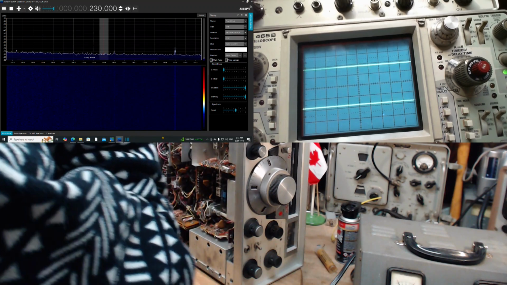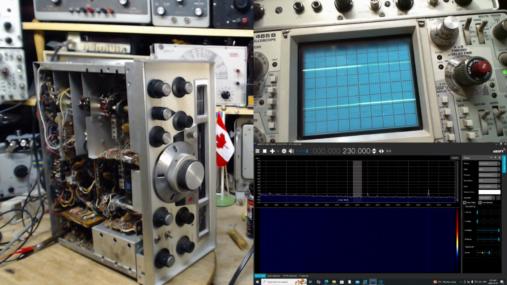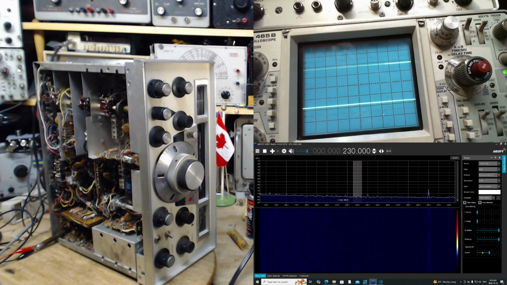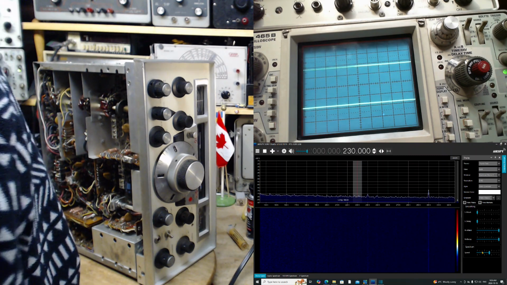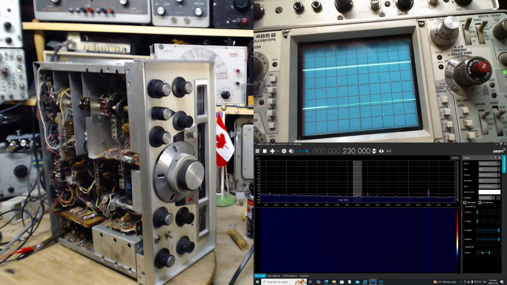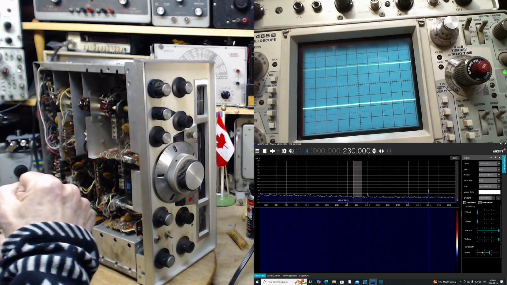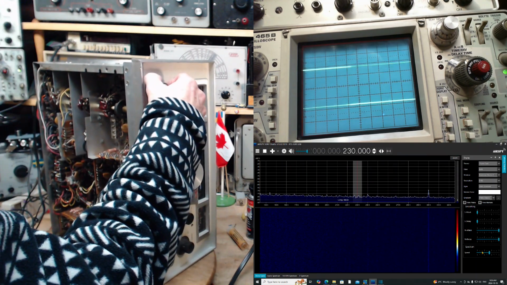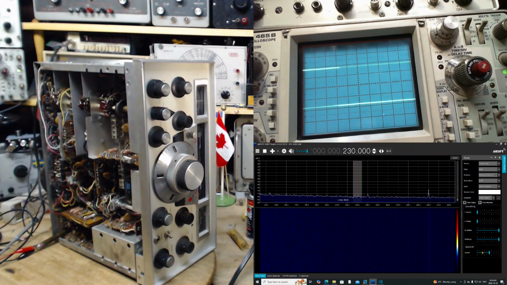Maybe I should stop and just rearrange my screen a touch here. Okay, I think this is going to work a little better. So 230 kilohertz is right in the middle of the SDR screen, and I have the SDR tuning indicator right on top of it. So that's the area we're looking in. What that thing is out at 300 kilohertz, curious, but I have no idea. This isn't even on. Okay, I think we're ready to start. Just double checking the settings here and turning the volume down, just in case. You never know. Okay, we'll turn the power on.